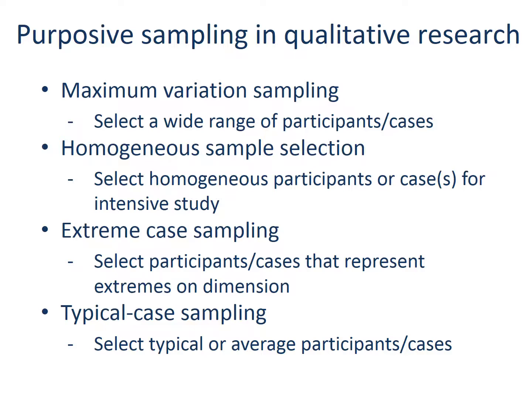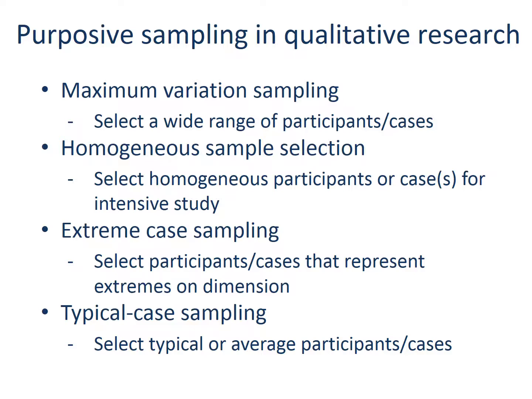In terms of the way that we do sampling in qualitative research, it is a lot different than quantitative research. Basically, the biggest point here is that we are not trying to make inferences, or we don't really care about generalizations as we did in quantitative research. So the sampling technique in qualitative research is more of a purposive sampling technique.